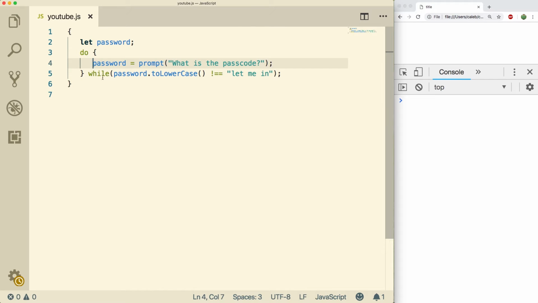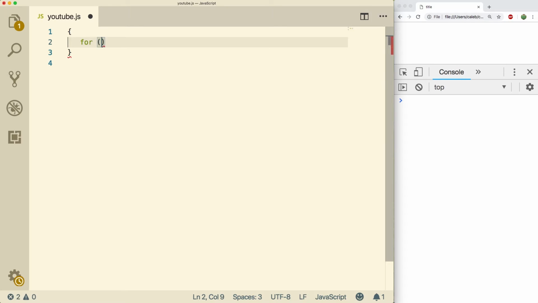Now let's talk a little bit more about just loops. So let's create a for loop, and we're going to say let i equal 0, i is less than 10, i++. So this is kind of like the basic loop that we talked about. You could do the same thing with the while loop, but this is just much easier to see because everything is one after the other.